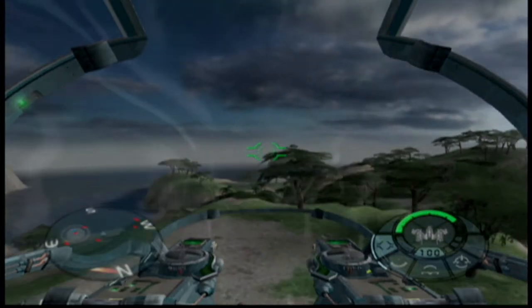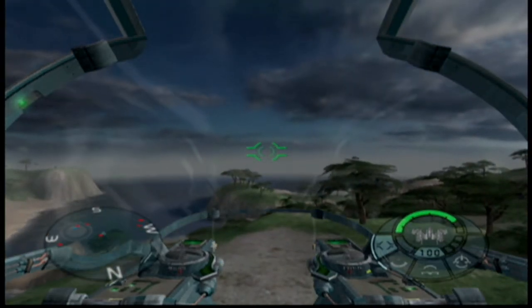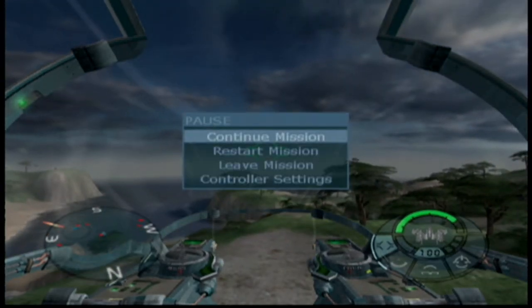Ow! Fuck! The game? No, hang on. No. I'm not that bad, okay? I'm not that bad at flying. I'll tell you what happened. The screen literally went black when I said, wait, what? The screen, my other monitor, just went black. I thought the game had crashed. And then I look over, and it's still bloody working.